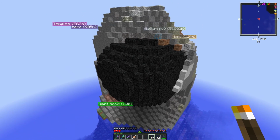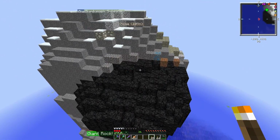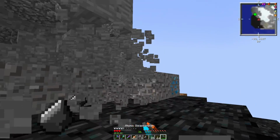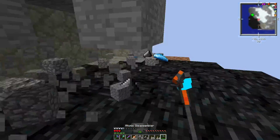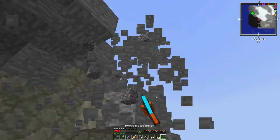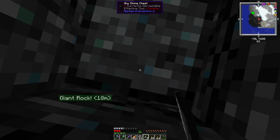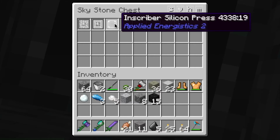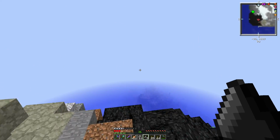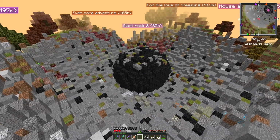Remember in episode 1 when I made this waypoint called Giant Rock? We're now going to dig into the giant rock with our super fast digging tool and see if we can find the center, because there's a chest in the center which has some stuff that we need to get. I dug until the center, and you can see there's a skystone chest. Has some skystone and a fuse, a few silicon presses.